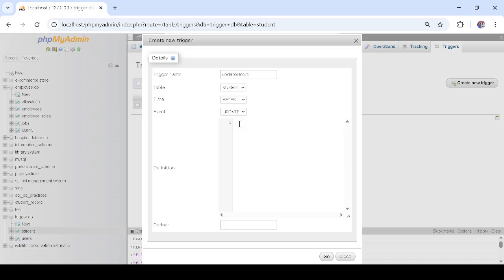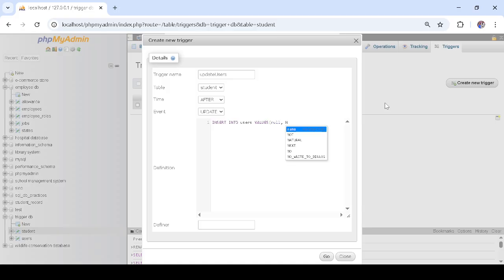So here let us have our queries. We write insert into users. We are going to insert a user, with variables. We open our brackets. The first variable will be null because of the auto increment. Then we go to new ID.